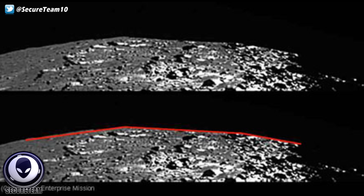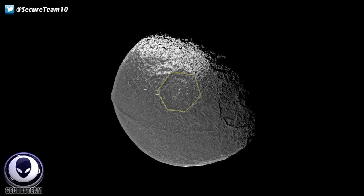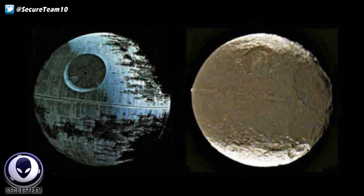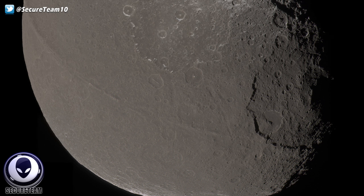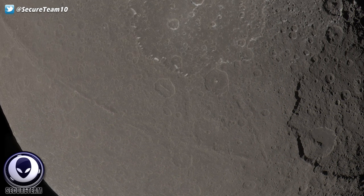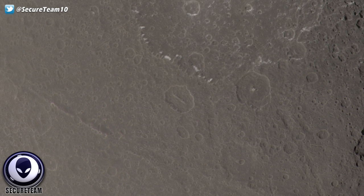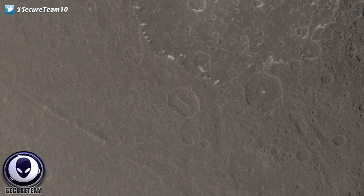So we have this moon here, and we have this long equatorial ridge stretching along dead center of the equator. Then we have this massive hexagonal crater. The largest crater on the moon is in the same position as this fictional Death Star from the Star Wars movie. Then we have these other hexagonal craters, and we have also found some structures inside of these hexagonal-shaped craters, one of which you're seeing here. And this is a feature that has seldom been mentioned, which is this 16-mile-long cigar-shaped structure sitting in the middle of this extremely oddly shaped crater.